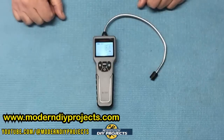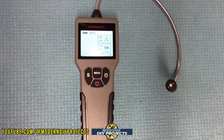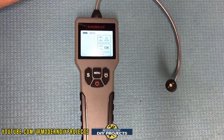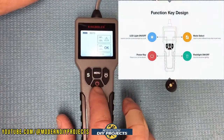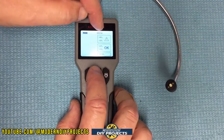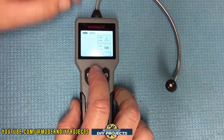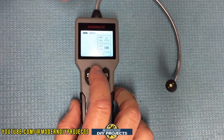Let's take a closer look at the unit here on the bench, because when I'm using it on the vehicle you may not be able to see it as well. It's a very compact, slender, lightweight unit. The menu and buttons are very simple — only four buttons. The on/off button, and the menu button for selecting the brake fluid type: DOT 3, DOT 4, or DOT 5.1. Most people don't need to worry about which type they have.